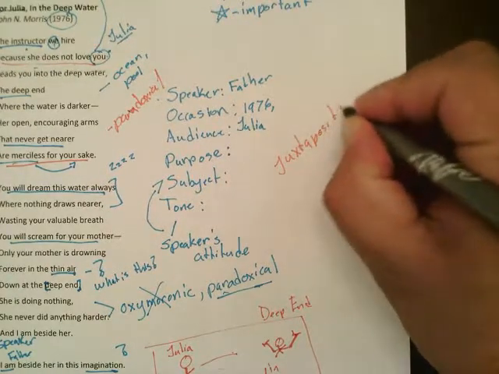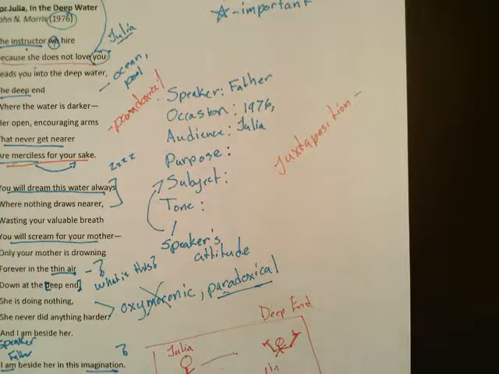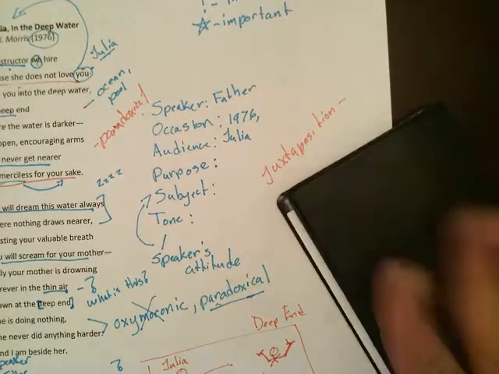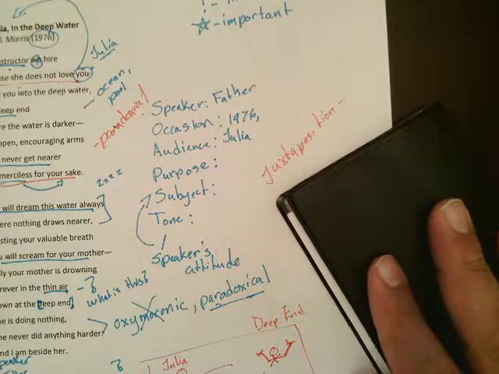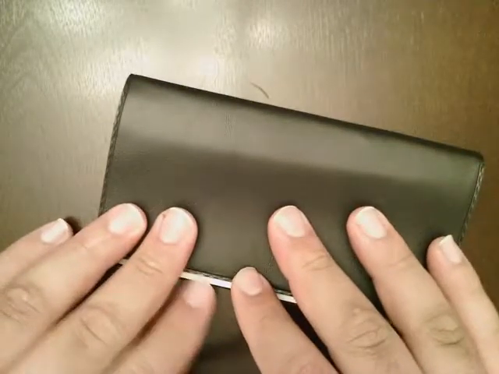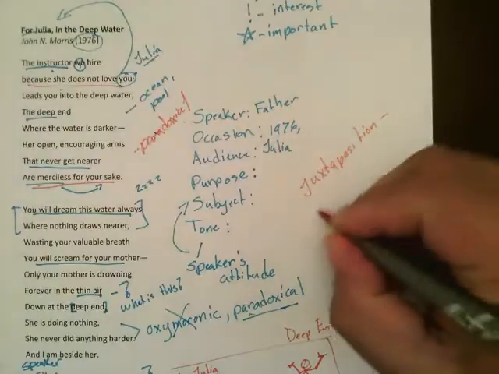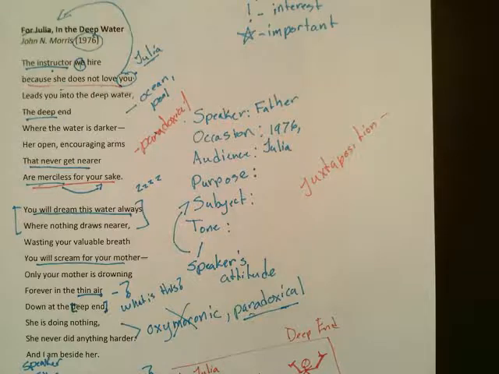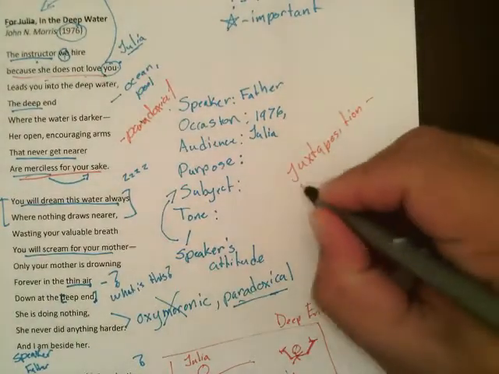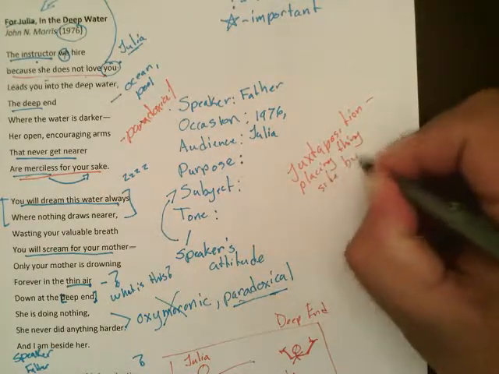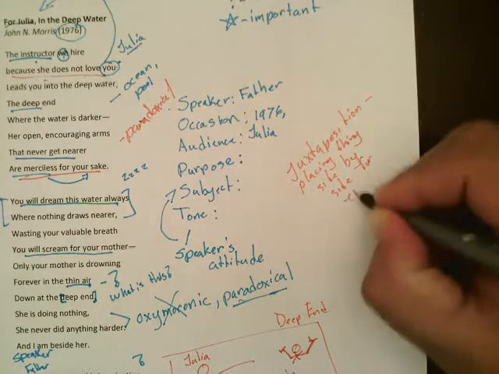Juxtaposition is when you place two things side by side for emphasis. For example, this is a white piece of paper. If I were to place this dark blue object on it, you would be able to see that object much more clearly. However, when I take this away out of the photo, you can see that the black is harder to distinguish. So with juxtaposition, this is placing two things side by side for emphasis, and this can be anything. It doesn't have to stick to one term.